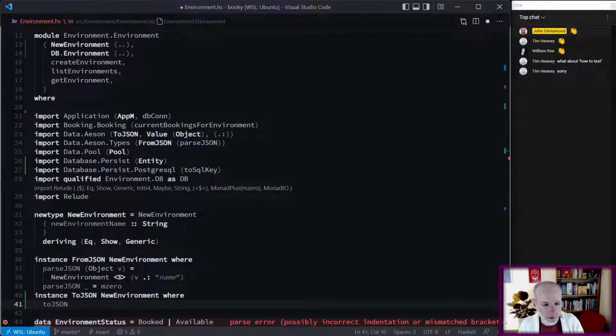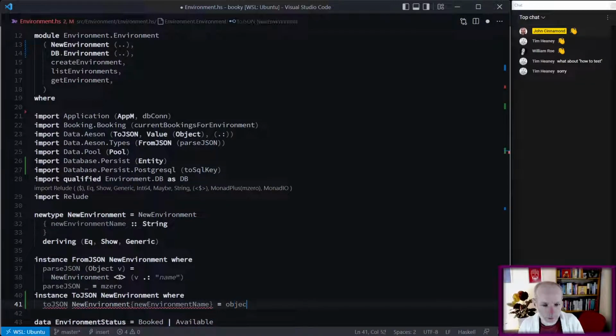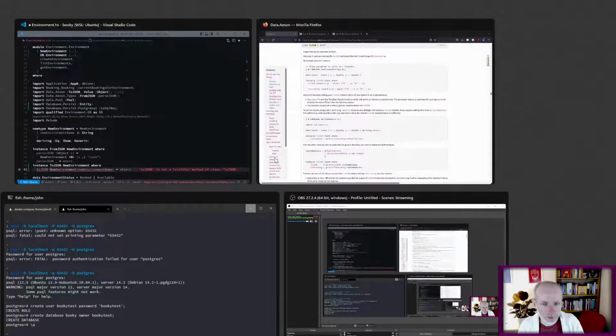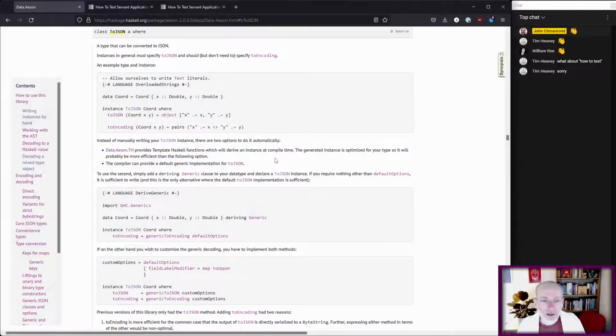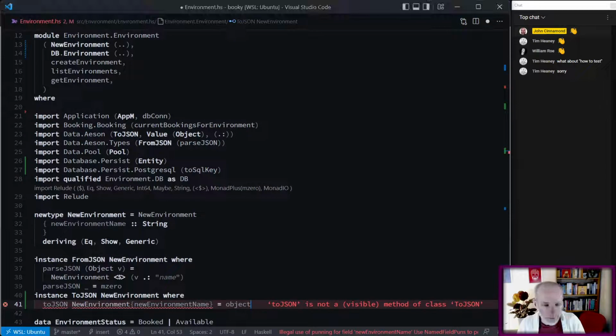Okay, and this is going to take something of type new environment and we're going to have environment name equals object, and then a list of things.